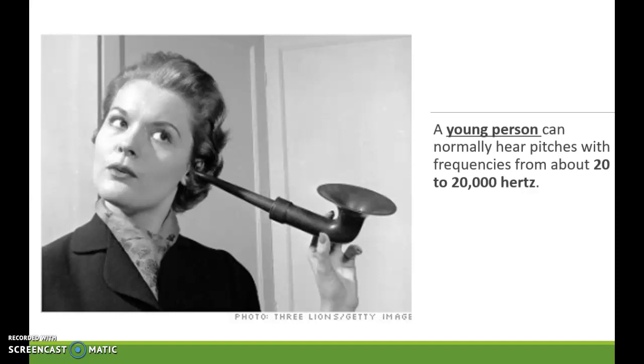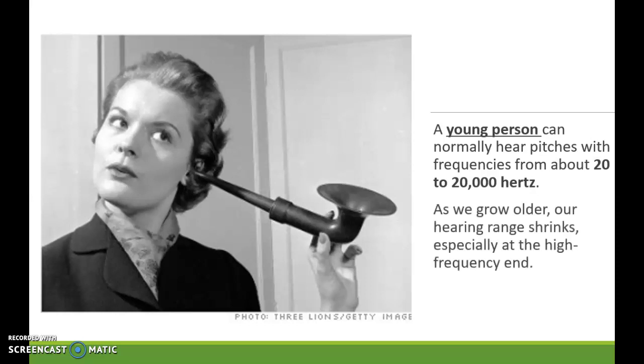A young person can normally hear pitches with frequencies from about 20 to 20,000 hertz. As we grow older, our hearing range shrinks, especially at the high frequency end. So there are sounds that are targeted for you teenagers that I can't hear. We have gone into stores where they don't want teenagers loitering around, and my daughter is freaking out. Her ears are killing her, and I don't know why, because I don't hear those high frequency pitches like you all do.